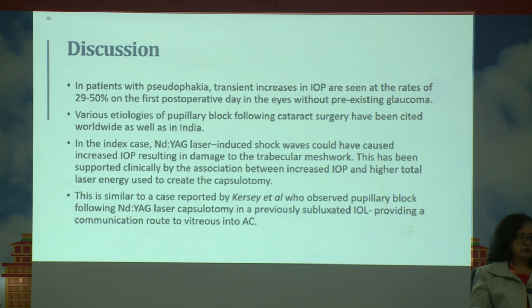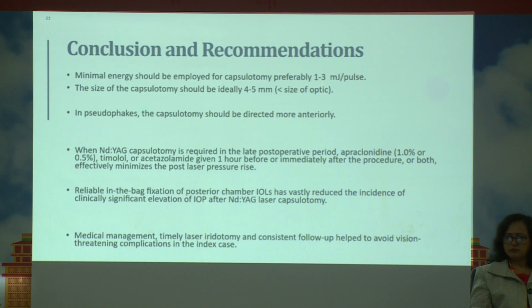A similar case was reported by Kersey et al., who observed pupillary block following Nd YAG laser capsulotomy in a previously subluxated IOL. So minimal energy should be employed, 1 to 3 millijoules per pulse, and a 4 to 5 capsulotomy should be created, always smaller than the size of the optic. Capsulotomy should be directed more anteriorly in pseudophakic and aphakic eyes.